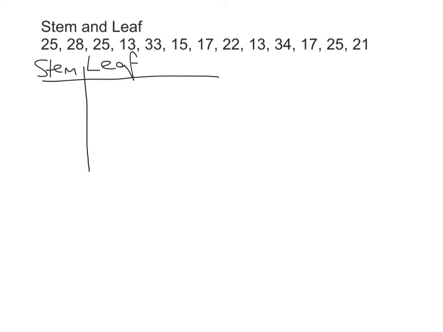So looking at all those numbers, we've got twenties, we've got teens, we've got thirties. So our stem is going to have the numbers one, two, and three within it. Now this can be done in slightly different ways, but the way that I like to teach it is that you fill in the numbers as they come up in the list and then we will do an ordered stem and leaf diagram once we've filled it in this way.